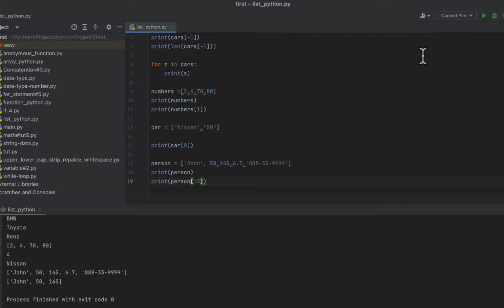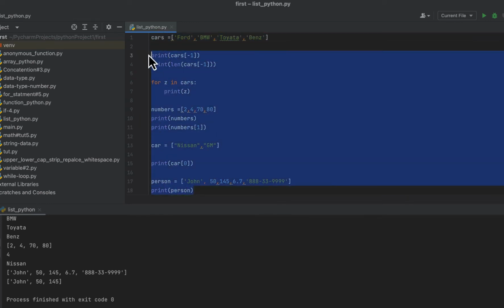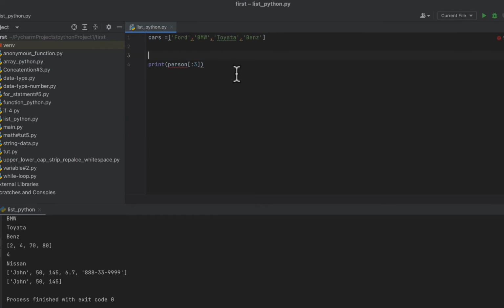Let me give you one other item. Let me check one list here. Let me have this list here, the same thing that I had here. But I just want to check whether one element in this list exists or not. So I can go here and say if this one element here exists or not.